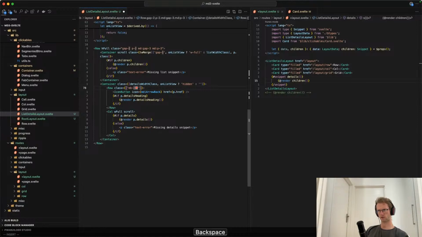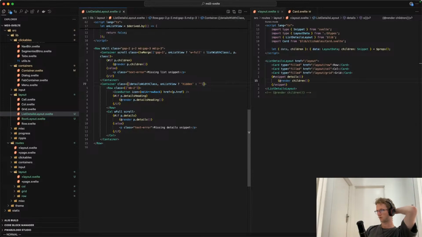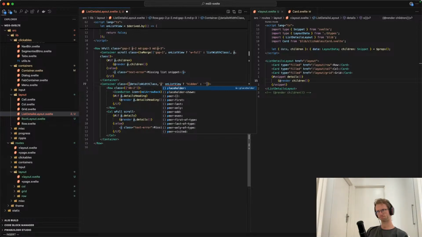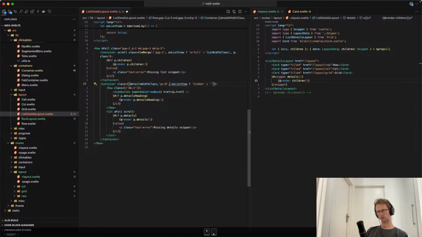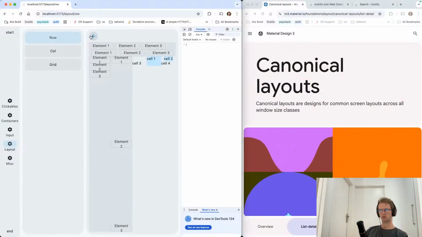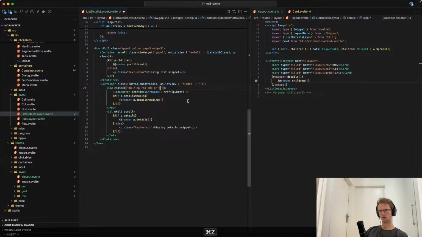I think what I'm going to have to do is on this container also override the padding, px0. Does that do anything?